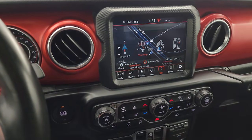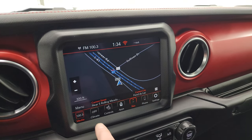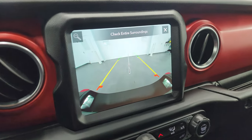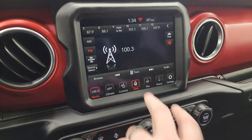This one comes with the 8.4 4C radio. You get the factory navigation system — there's Highway 41 so you know it's working nicely. AM, FM and SiriusXM radio capabilities. Heated seats and heated steering wheel controls as well as your backup camera. They made those backup cameras HD so you can zoom in on the receiver hitch to get hooked up to your boat, camper, or trailer the first time every time.